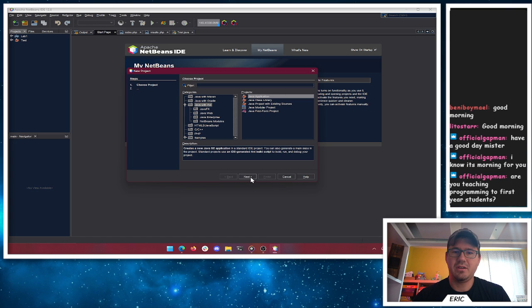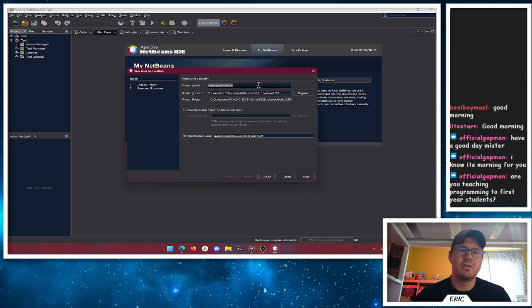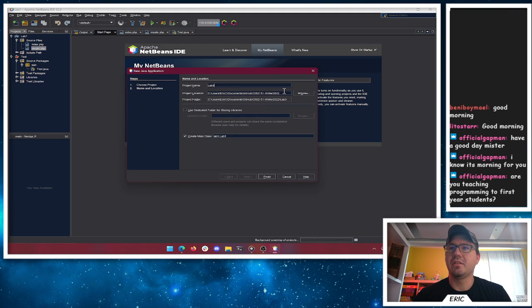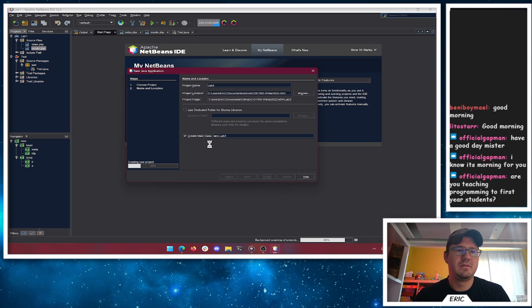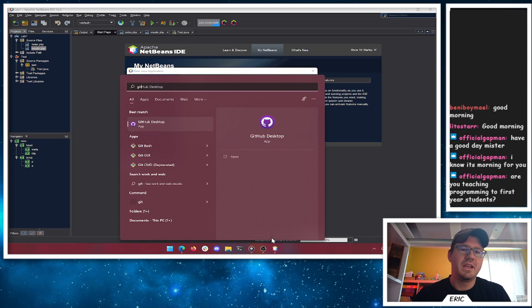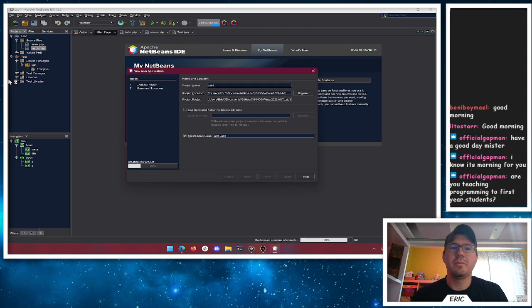All right, we'll do Java with Ant, Java application. Call this one Lab 3, and then I want to make sure I put it in my correct GitHub repository. So for you, it would have been your Lab 3 repository. For me, again, I'm just putting everything in the main repository here. That's our Monday, Wednesday repository. All the examples will go out here for you folks. All right, making our new project, and then I'm going to check my GitHub desktop client. If it sees new files, I know I put it in the right location.